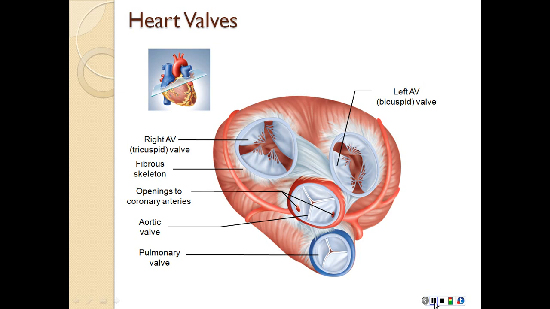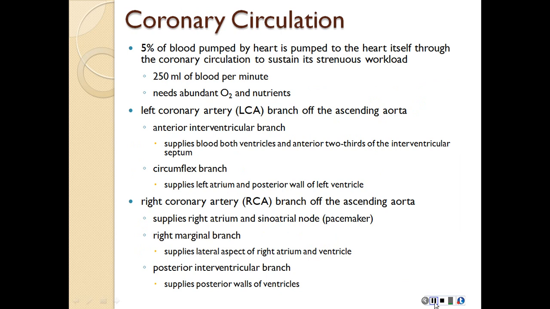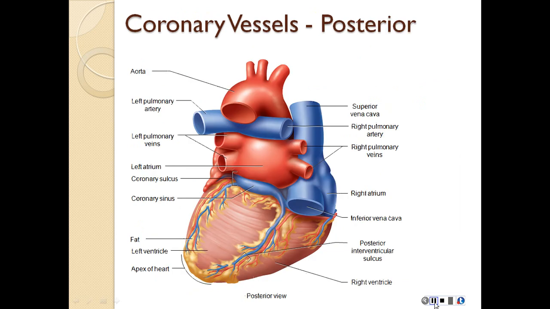The coronary circulation. So remember the coronary arteries? You all remember that? Those arteries on the heart, on the surface of the heart. What is the purpose of those arteries? The coronary arteries, coronary circulation. So let's just take another look at it. So you have the right and left coronary arteries. And so the coronary artery's job is to supply oxygen to the heart tissue.